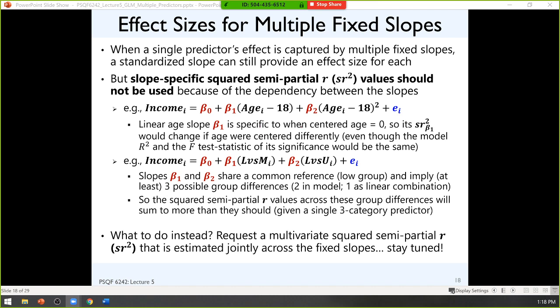So for instance, if I have a model that looks like this, I'm on slide 18, a linear effect of age paired with a quadratic effect of age, I would need to lump those two slopes back together again to talk about the contribution of age to the model. And so there's a special statement that allows you to lump, so to speak. That's contrast in SAS and test in Stata. Same thing if I had a grouping variable where I had more than one slope to describe the group differences. I have to be able to lump them together to talk about the effect of group. And so I'll show you how to do that.